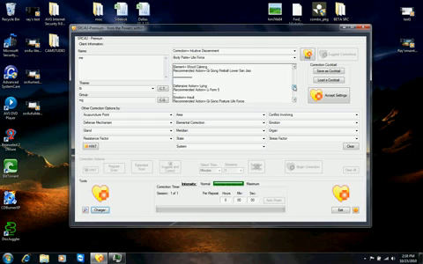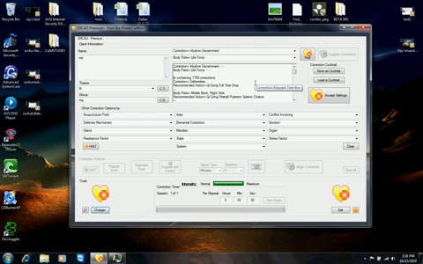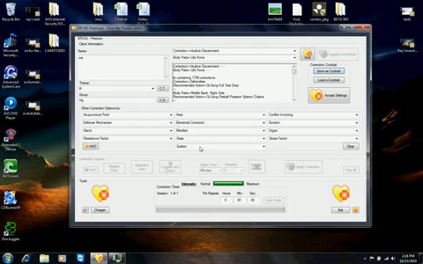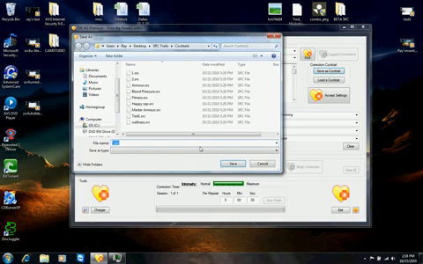Now I look at all this and go, this is a great little group of things that can be worked on for tonifying the body. I want to save that for future reference. So I'm going to save it as a cocktail. It opens up this little box. I hit yes, and it opens up my folder for cocktails.